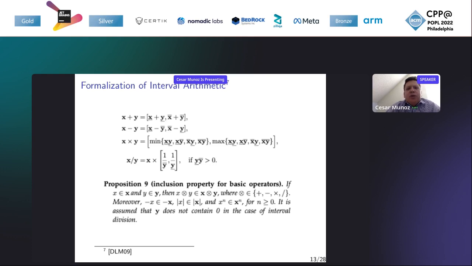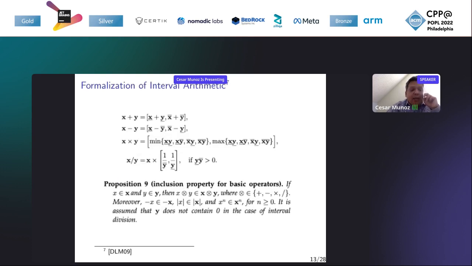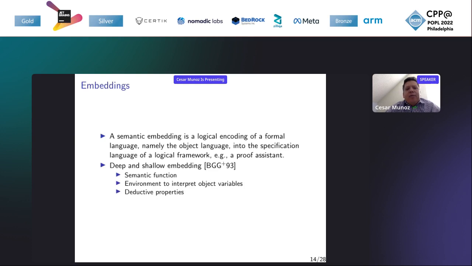So these are the kind of structures that we introduced at the beginning. I mean, more domain-specific structures and something that allows us to write the strategies. But then we moved on: can we do better? I mean, can we have a higher level of structures? And then I'm talking about embeddings.